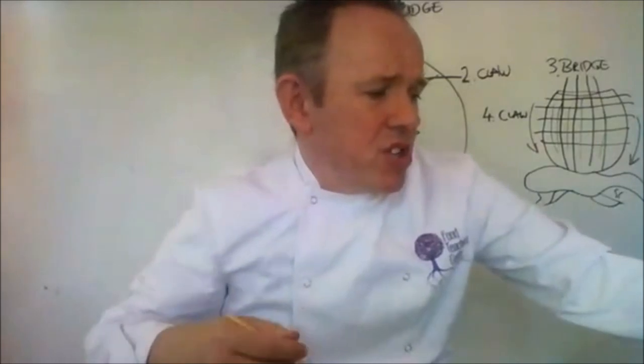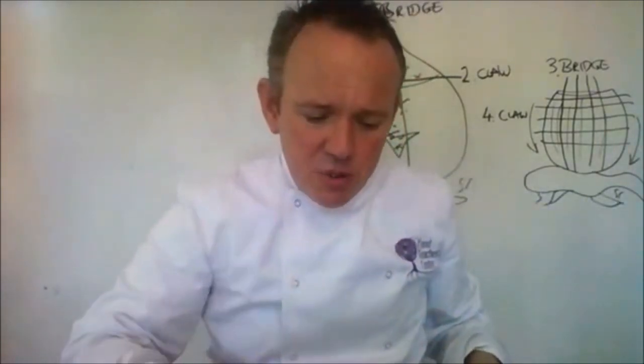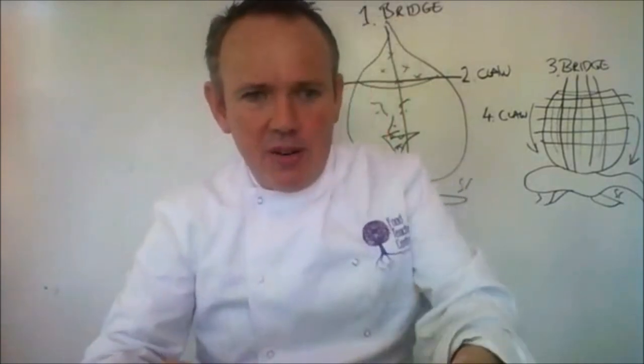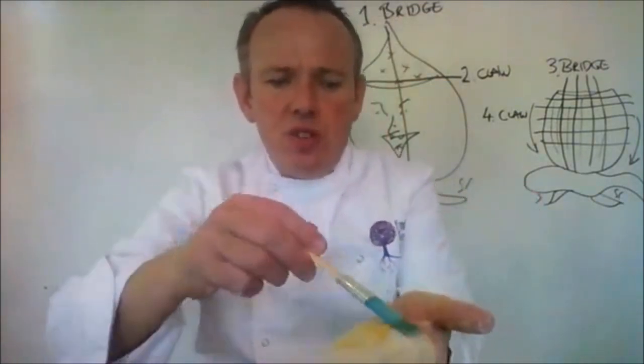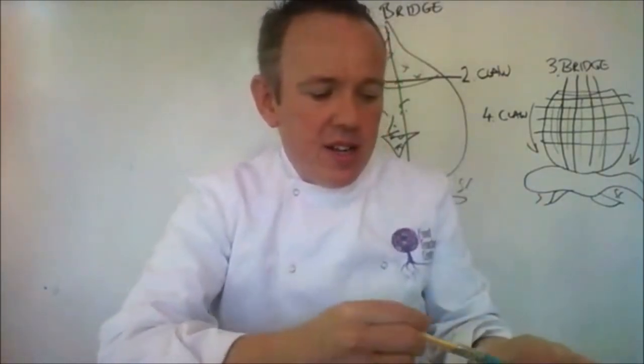So I'm just going to brush these with a little bit of egg on the top, so they've got the golden brown. You can just see what I'm doing there, just brushing those so they're going to be golden brown when they come out and beautifully glazed.